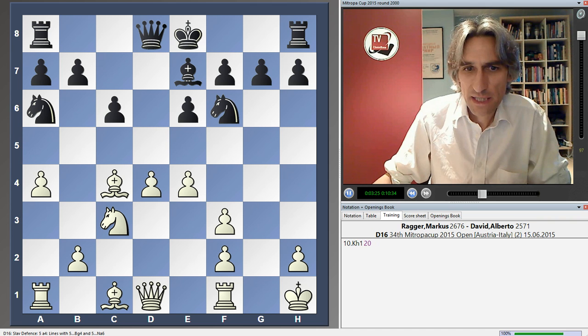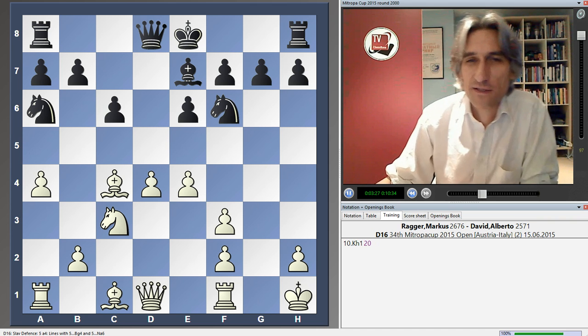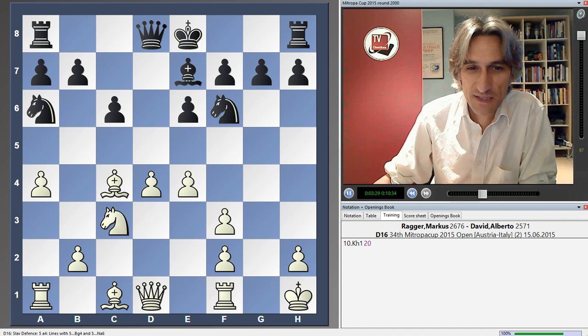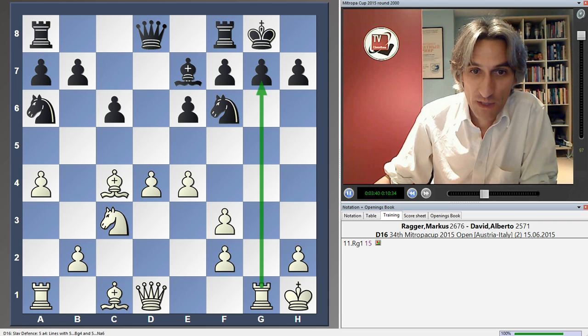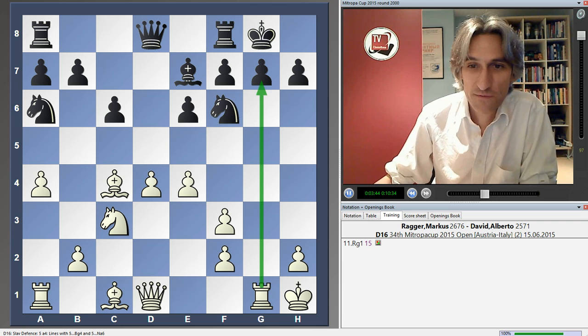Raga played king h1 here. Well, no prizes for guessing what he's up to. Of course, he wants to shift the rook to the g file. Now, this is not an original attack. In fact, in this exact position, this has been played before. That doesn't mean to say that it's not dangerous. I rather like this continuation for white.